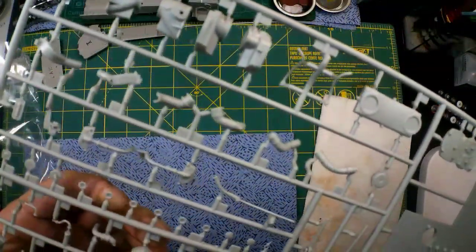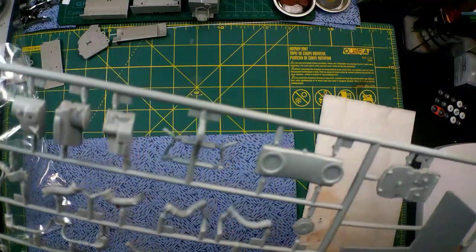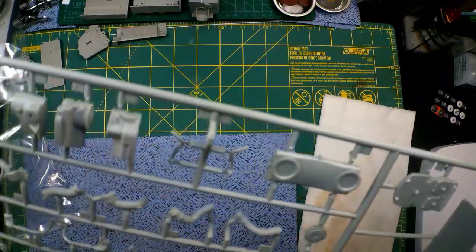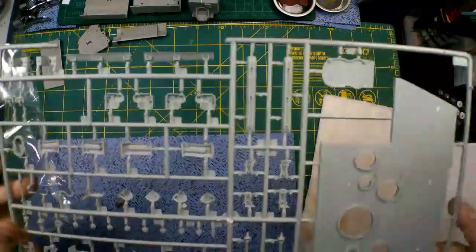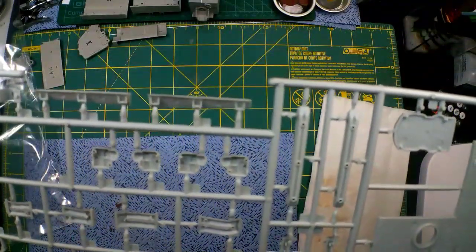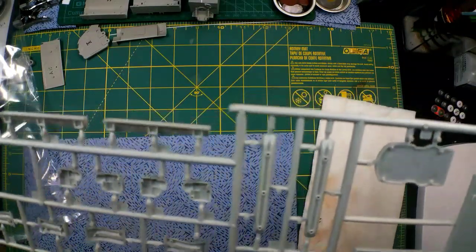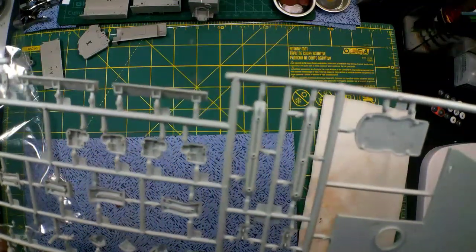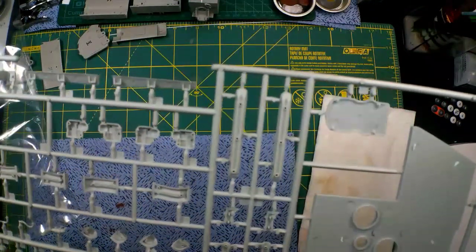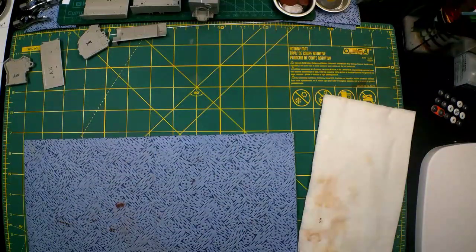And then you got your little knobs and stuff we'll be using in this build. Some hoses. I'm going to doctor those up a little bit. On the other side, sprue marks that have to be sanded down before you put the parts together. That's pretty much common in all this. I'm not sure how many gaps there's going to be, but so far they haven't let me down on gaps. There's definitely been some. So that is the B sprue.